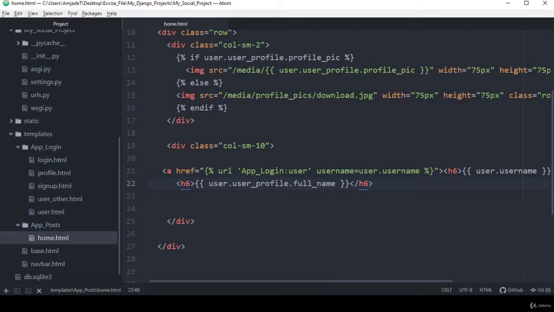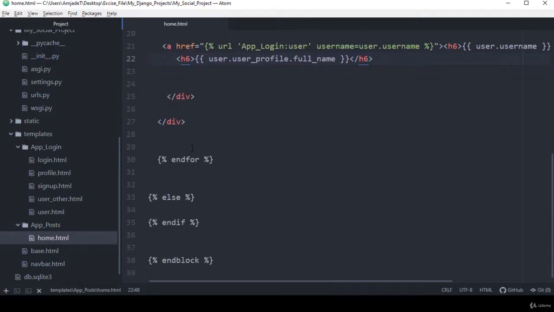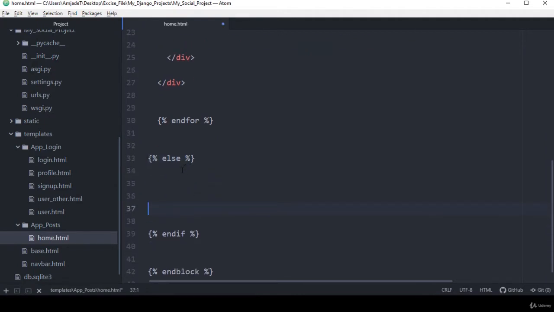If you search here, now you can see it's showing an image, the username and that user's full name. And after that, I have already declared another part, that means our else, it will display our total post. So now we have to work on that particular area.